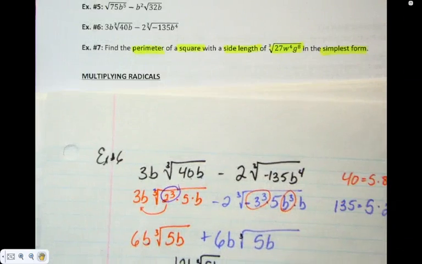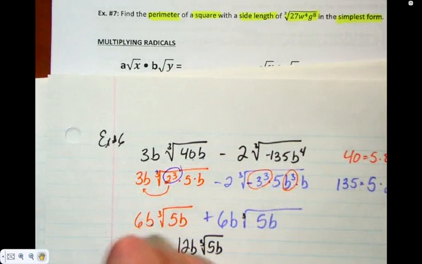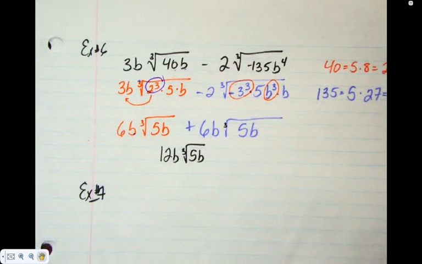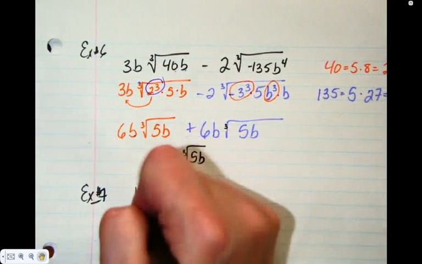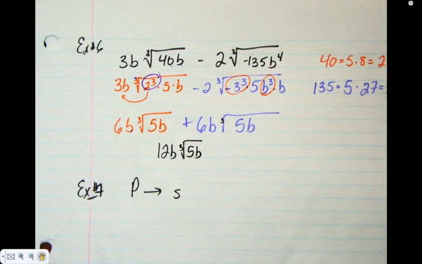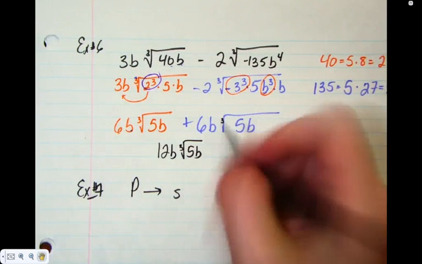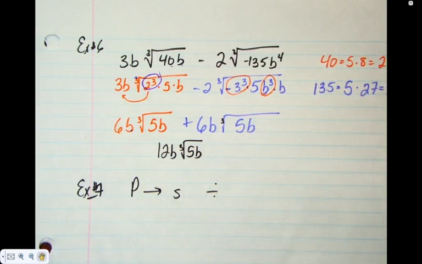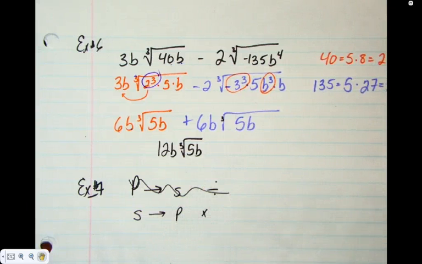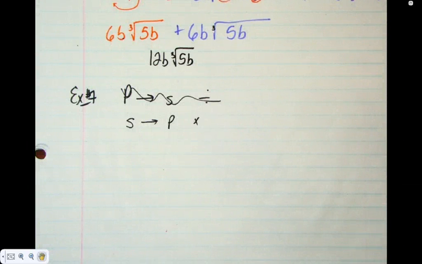Okay, what do you want to do? Okay, why? Okay, so we're going from perimeter to side length. It's a P, perimeter to side length, just my notation. So when we're going from perimeter to side length, do we want to multiply? No, we want to end up dividing, always when you go from perimeter to side length. Oh, we're finding the perimeter. We have the side length, and we're going to the perimeter, which means we want to multiply. High five. How do we know we want to multiply by 4?